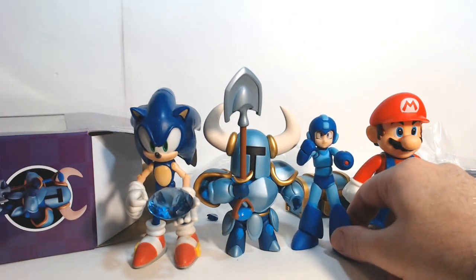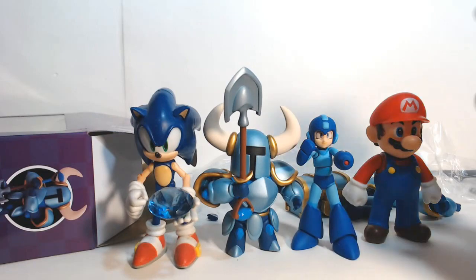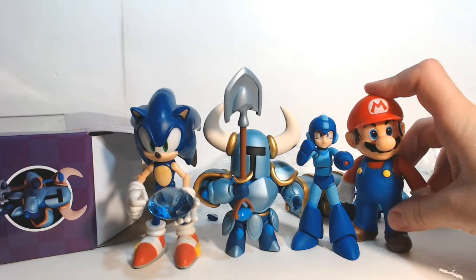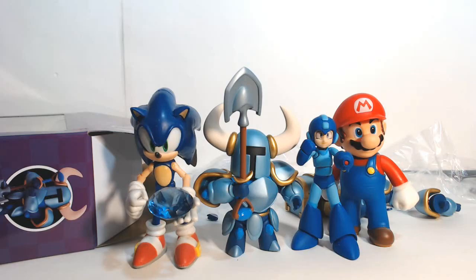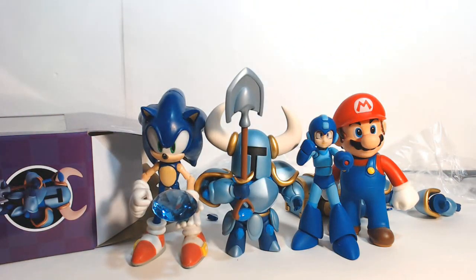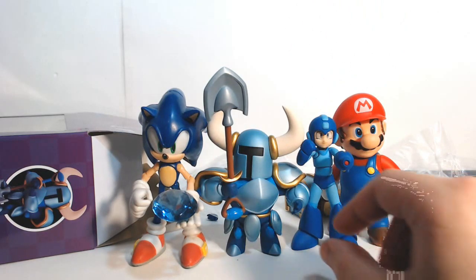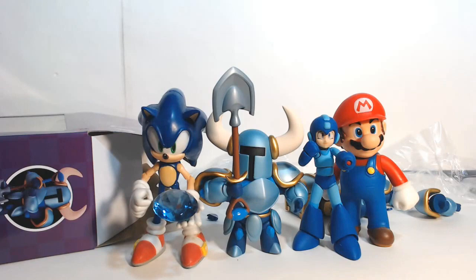As you can see, they scale okay, though I think Shovel Knight should be at least as tall as Mega Man. But, you see, this 5-inch scale Pop Co Mario with limited articulation. I'm hanging on to this until I can score the movie versions for relatively cheap. He's a little taller than Shovel Knight, which feels about right. Sonic shouldn't be quite as tall as Shovel Knight, but overall, this scale works okay for your classic hop-and-bop platformer heroes. This is good. I'm more upset about having different interchangeable arms for faux articulation with Shovel Knight, but this will do just fine.